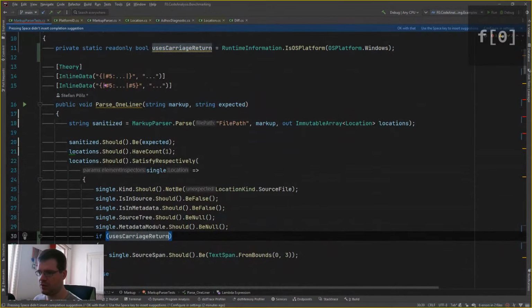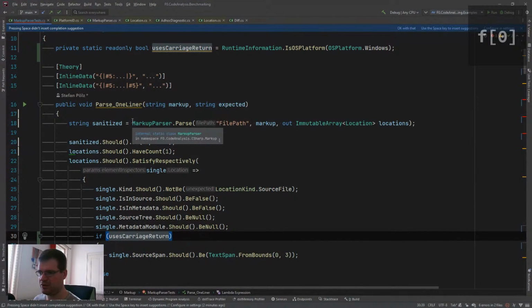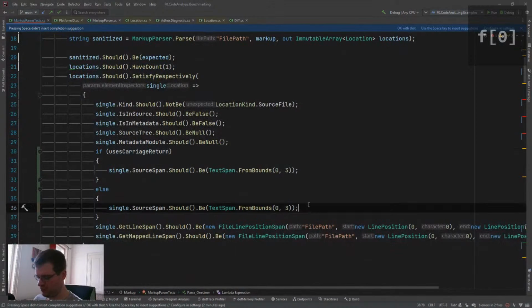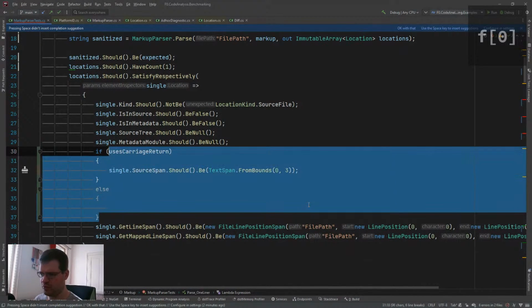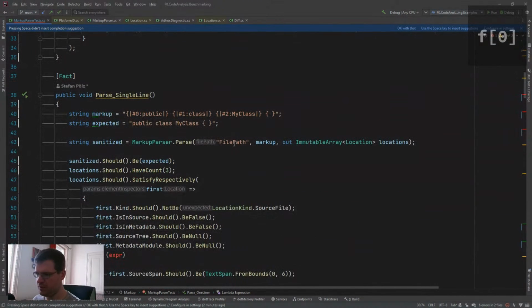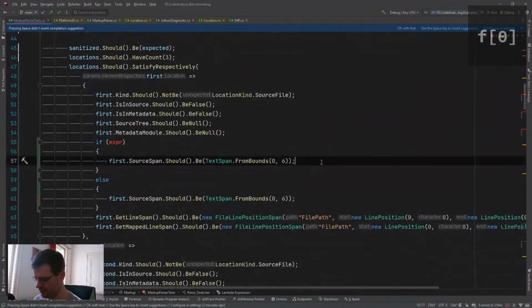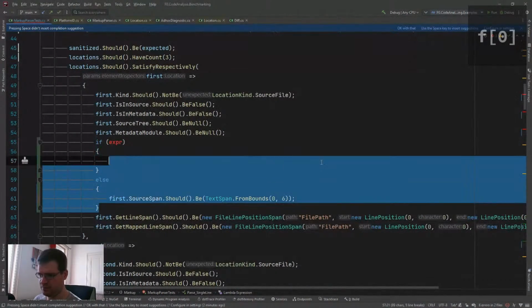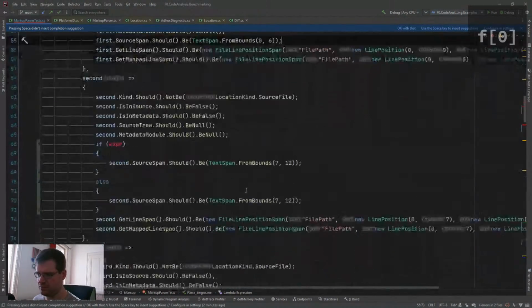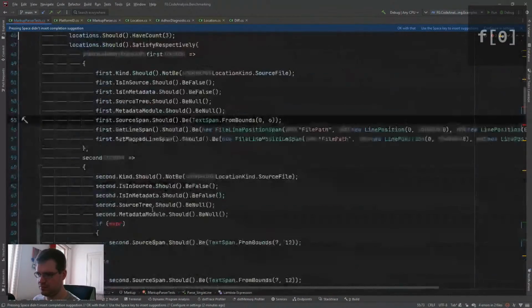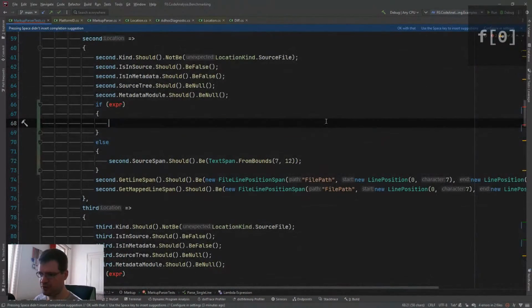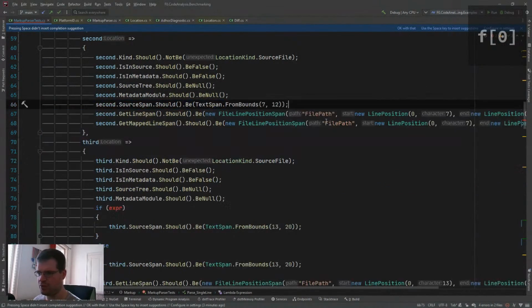And what we have here, okay, I guess this was irrelevant because if it's only on one line, there is no carriage return. This is also just on one line. So there is no difference. I was a bit overzealous.